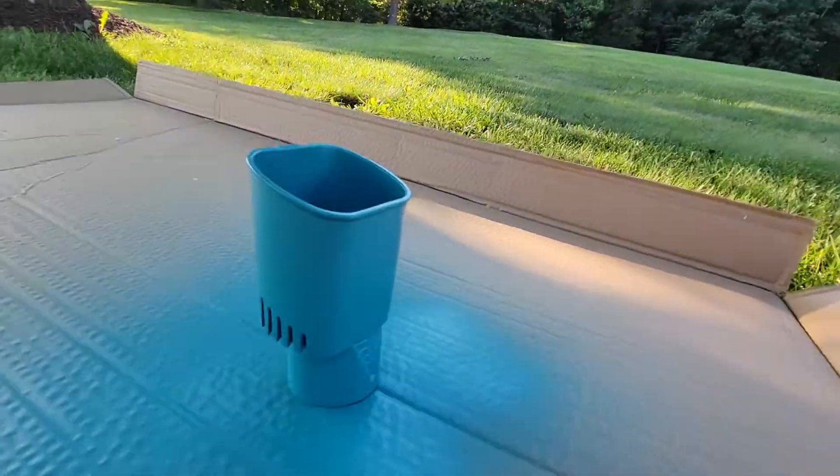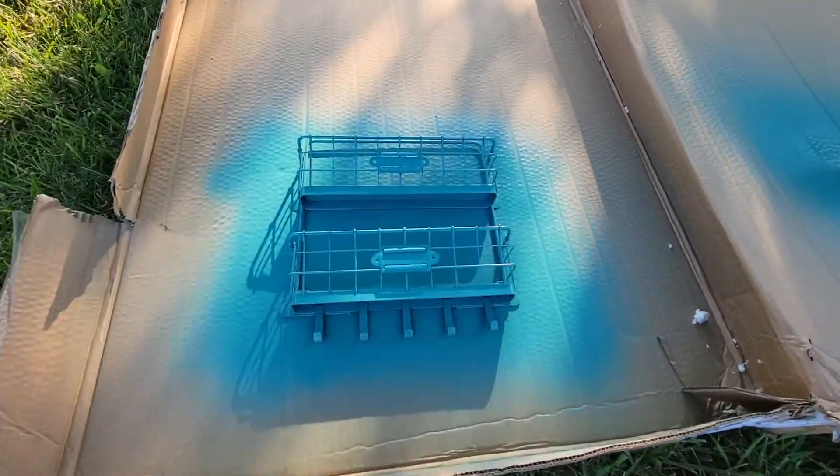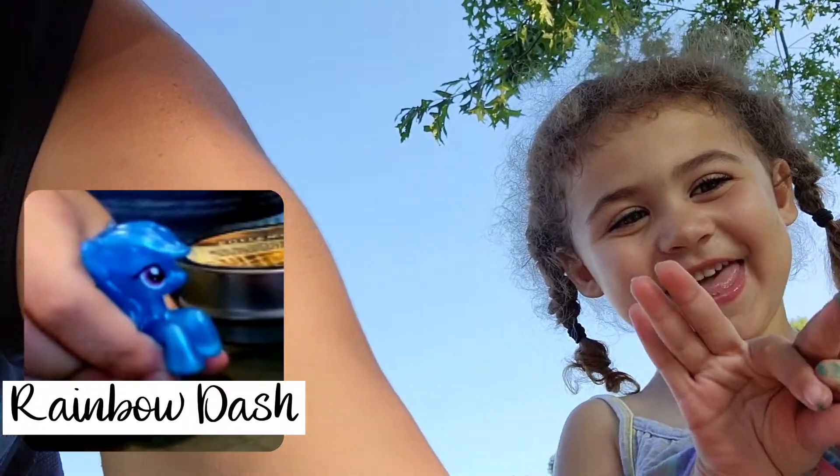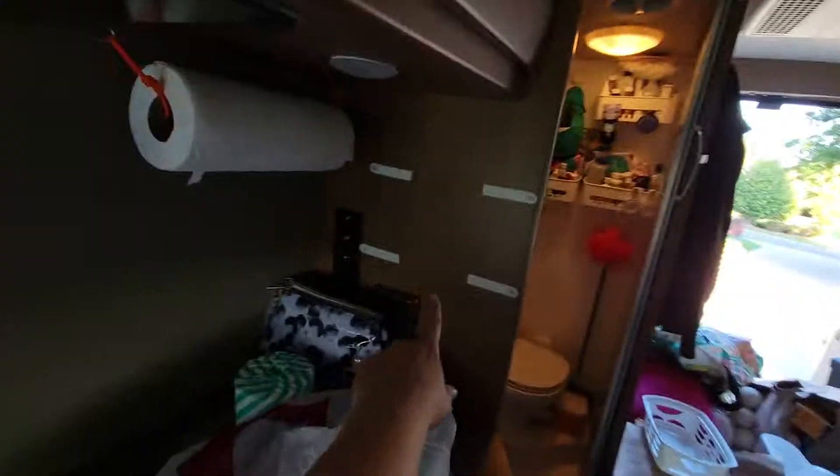The bathroom is a large area of the van — I need it to be functional. And there's my toothbrush holder. It's teal. And then there's a little rack. It kind of looks like Rainbow Dash's colors. She's got the color on her hands, and that other little rack goes here next to the sink.